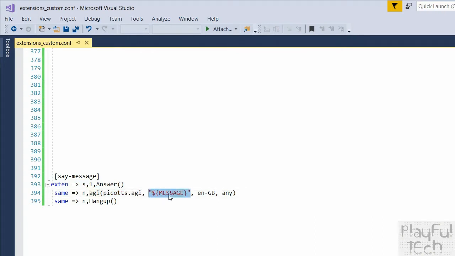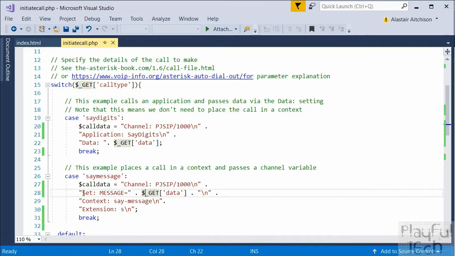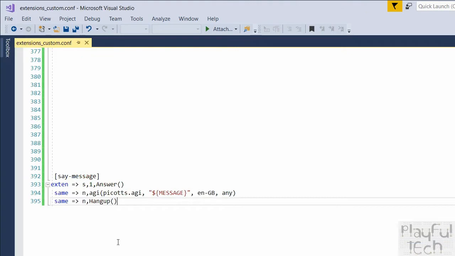And we're going to play the contents of the variable message. Now, nowhere in this context did we actually define what that message was. That gets passed in instead here. So this set message equals that happens in the call file itself sets the value of a channel variable that we can then access in the message itself.